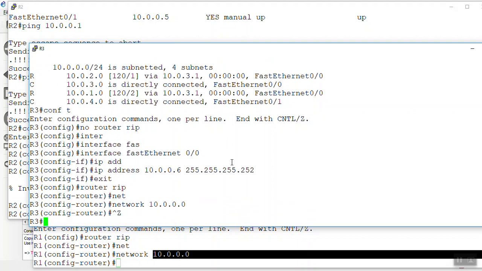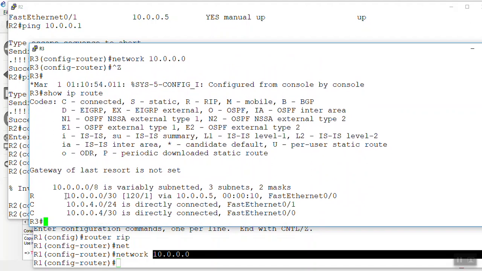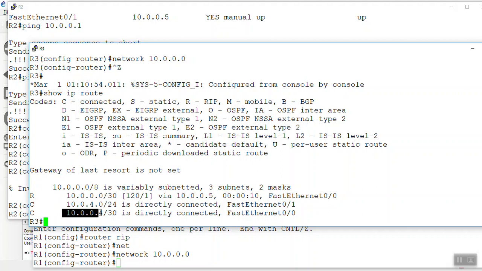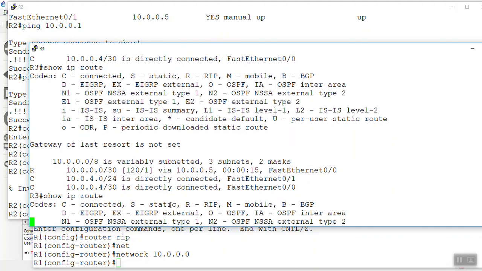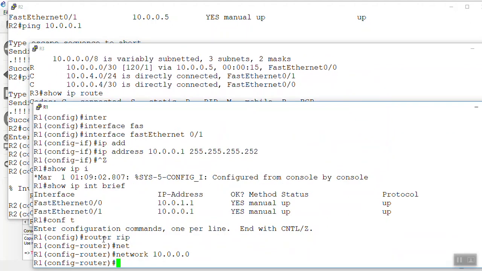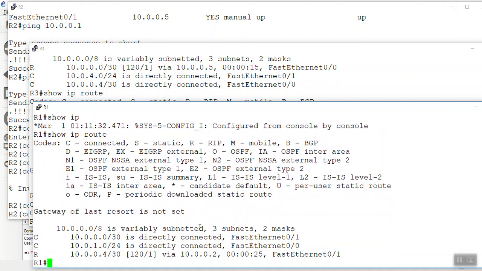Once this is done, I'm going to check the routing table to confirm that all the entries are there in the routing table of router 3. Show IP route. I should see all the routes. So 10.0.0.0/30 is there. 10.0.0.4/30 is also there. And I also know about 10.0.4.0. Okay, is anything missing? 10.0.1.0 is missing. Let us check it out. Now, have we enabled RIP here? Okay. Now let's check whether it is available or not. Show IP route. I see 10.0.1.0/24. I also see 10.0.0.0/30. I also see 10.0.0.4/30.